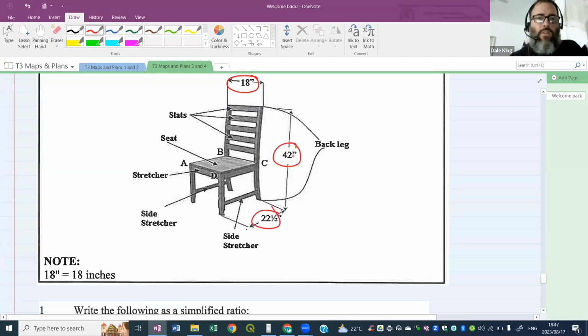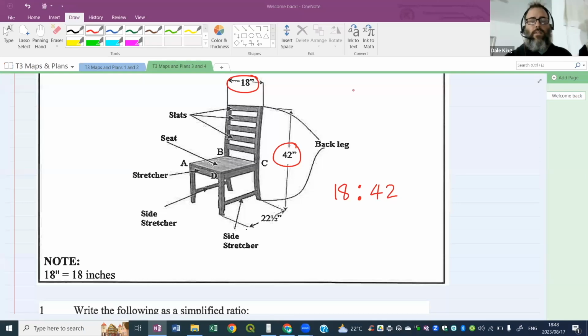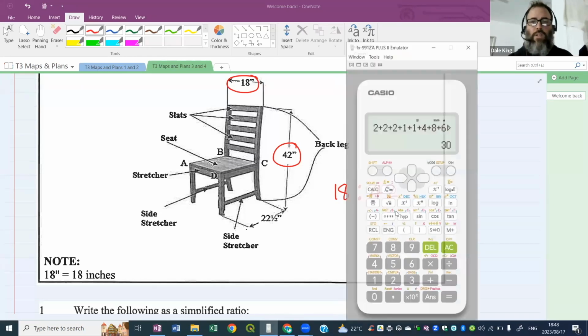Sorry, I'd scrolled down a little bit, so I just rolled up to the 18. So there's 3 dimensions here. Which 2 do you think we need? We need the 18 and the 42 then. Yeah, I think the 18 and the 42 as well. All right, so we're going to say 18 for the width. They said the width is to the height, which is 18 to 42. I just tried using my brain, but it's not doing too well. 14 and 42? I'm getting answers already. 14 and 42. Yes.